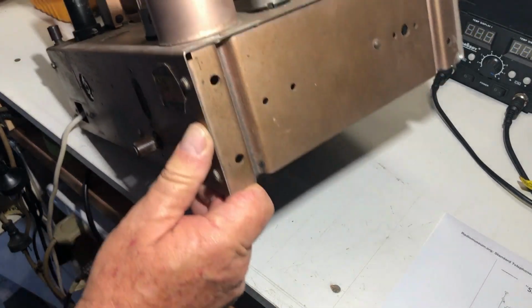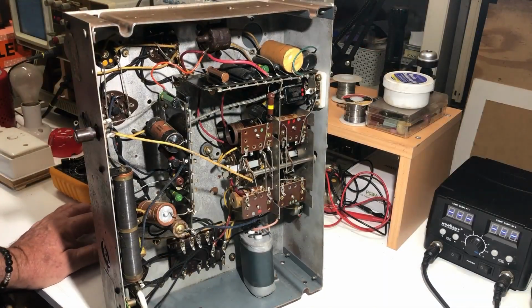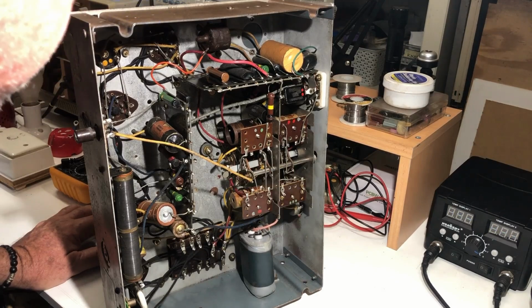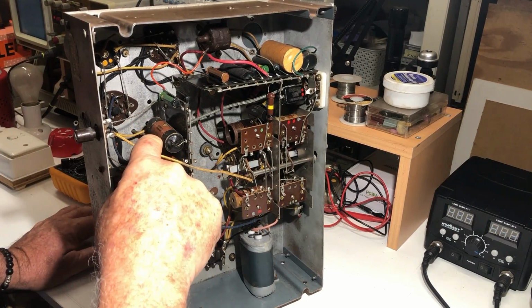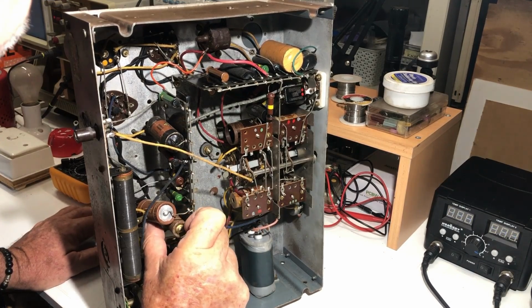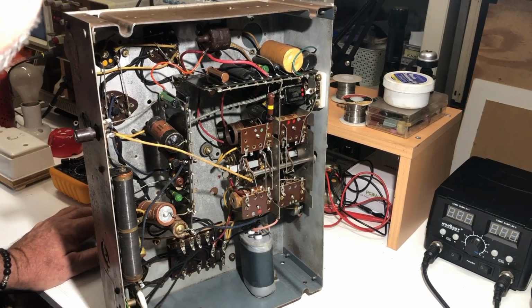Transformer side down. It is quite a heavy little lump. Now, as I said, I'm not all that used to working on radios of this vintage, but it seems to be well laid out. A number of coils there. That'll be shortwave and medium wave coils, oscillator and aerial, no doubt. This says electrolytic condenser. I'm not sure which is plus on that. Gee, it would be nice to know.